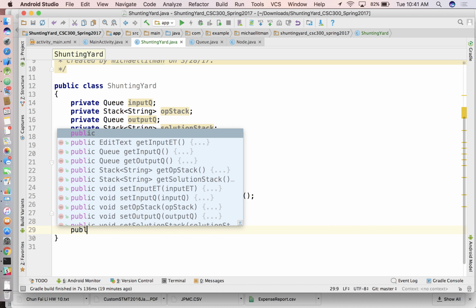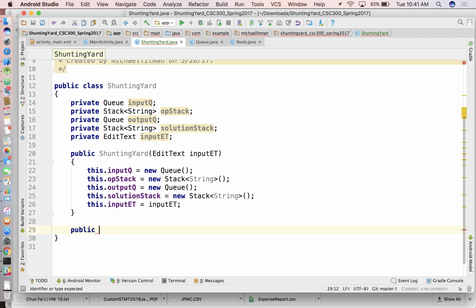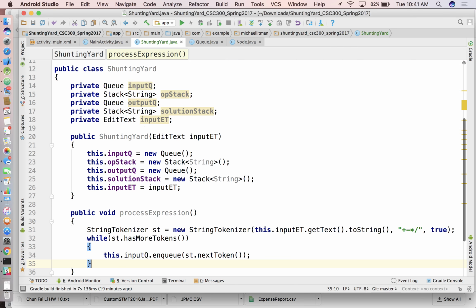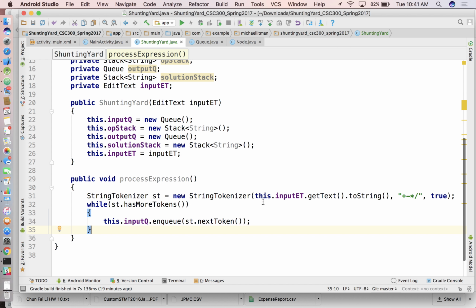All right, so we're going to give it a public method here called processExpression. And processExpression is going to tokenize whatever the current value of our input text box is and load it into our input queue.